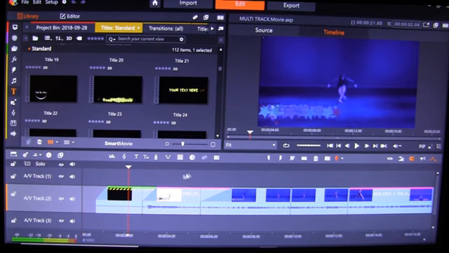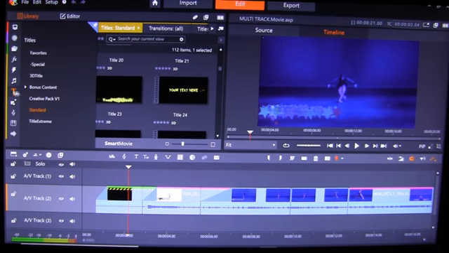Okay, as I've said, when you're doing text or anything, it goes above your baseline, so it shows in front of it. Anything you want in front has to go on the track above the last one, and if you want it to go behind something, you put it in the track below you want it to go behind. I always click on standard text.